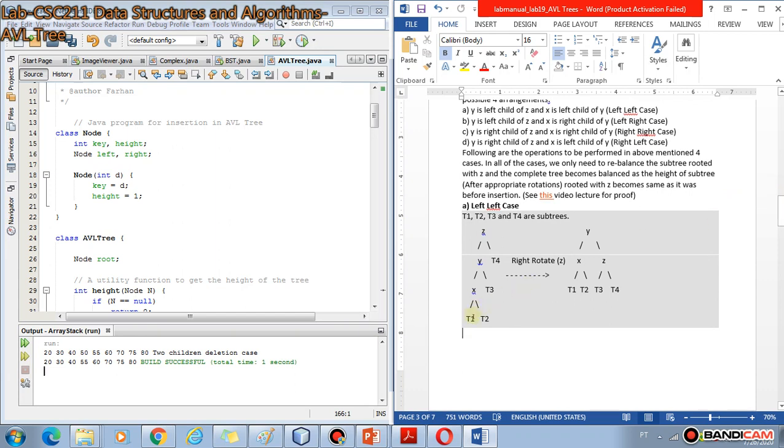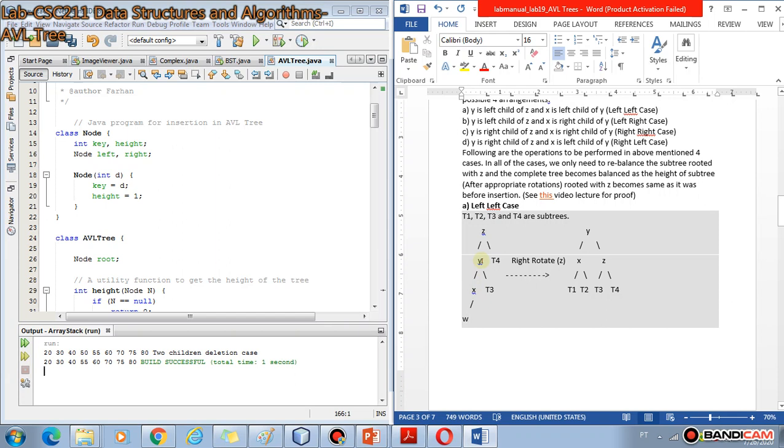For example, here if T1 is to be considered as w, then z is the node where the imbalance has occurred. Let's suppose there is only w and no T2. Now if you compare, X had earlier a balance factor of 0, now it has a balance factor of 1, so it is not violated.